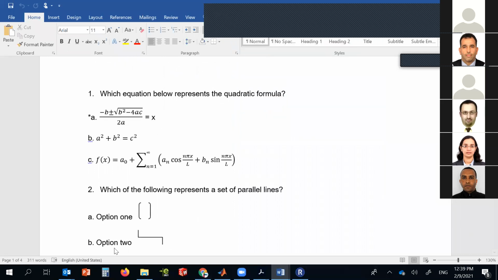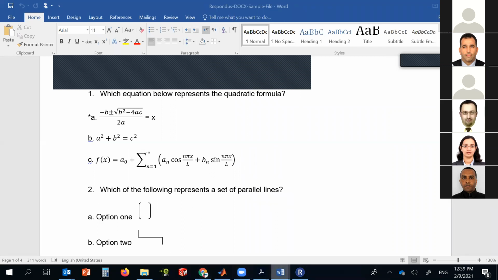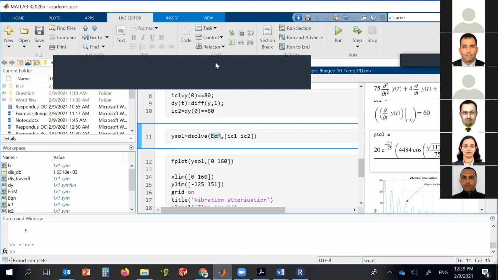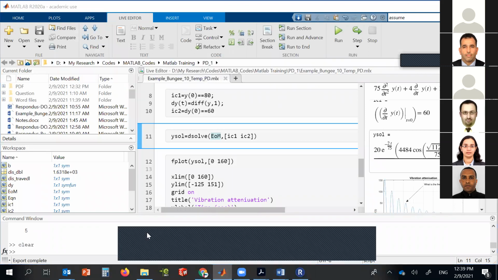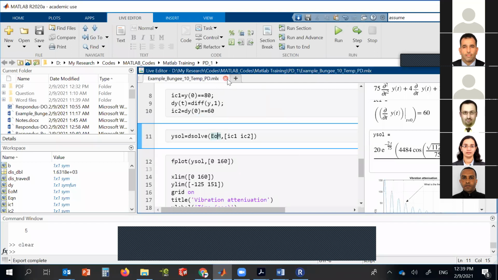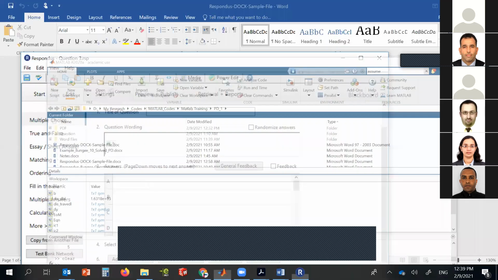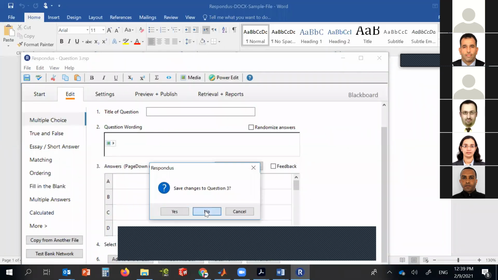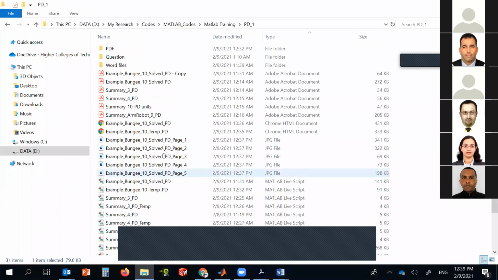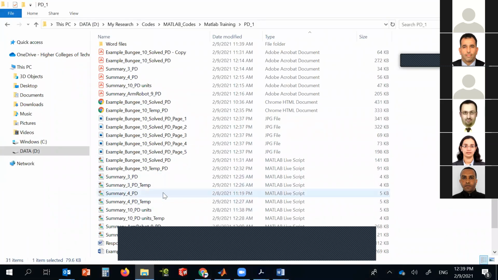So this is how we can use Matlab to deliver, to use it in class or for building questions. Now, the other example I want to share with you shows the capabilities of symbolic math. I'll close this. Later on, I will be sharing those files with you.